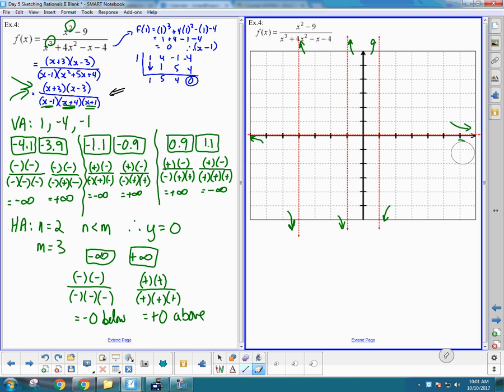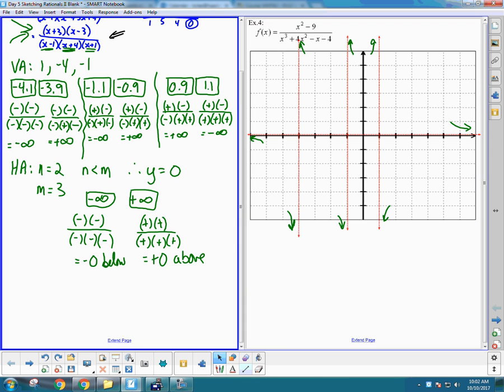So this is kind of like example 3 that we did on day 4. So it looks like something weird might happen. I'm just going to double check my math, and things look okay. So I'm going to anticipate that it might do the same bump that happened in example 3. What's going to help me figure that out? Well, my x and y intercepts are going to help me figure that out as well.